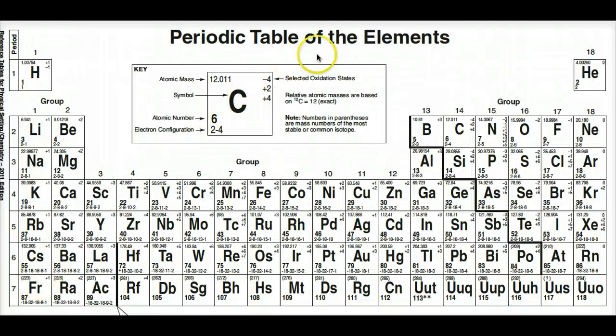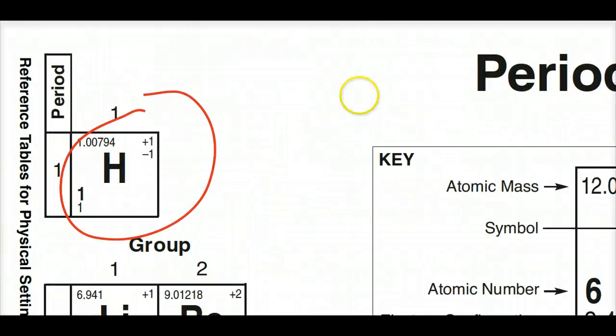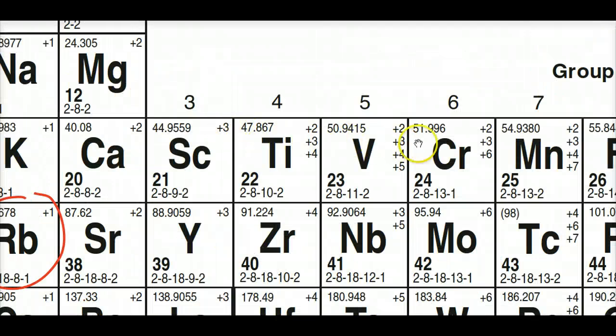Okay, here we are with the periodic table of elements in your reference table, and we had hydrogen, iodine, bromine, and rubidium. Now the staircase here separates the nonmetals, the smaller atoms that attract the electrons, from the metals, which hold on to electrons loosely. We know that they do that because if you look very closely at all your metals, they all become positively charged. They all tend to lose electrons.